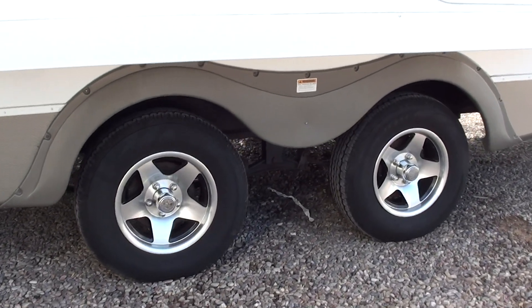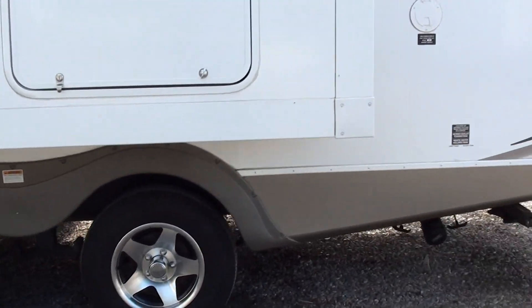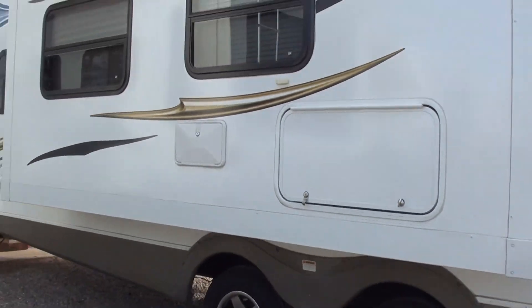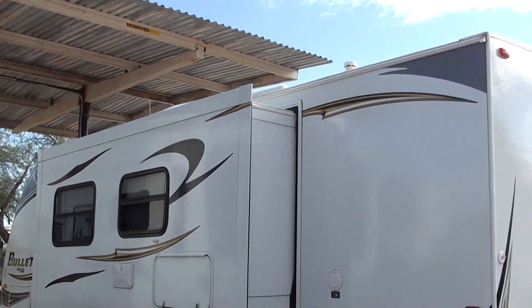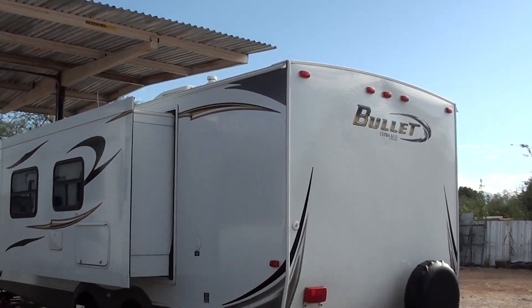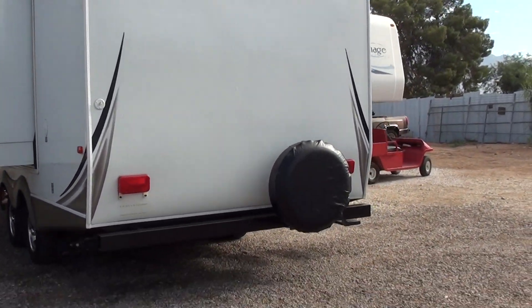The axle spacing is very far in between the axles, which keeps this coach very stable as you're going down the highway. It's got a large slide-out room for an ultra lightweight trailer. We do have the special blocks for blocking in between the trailer tires — chocks is what they are.